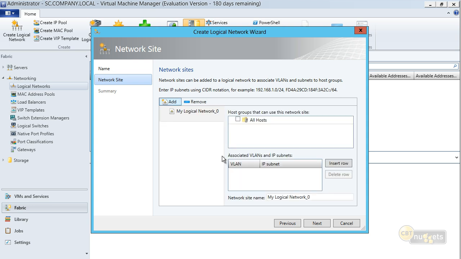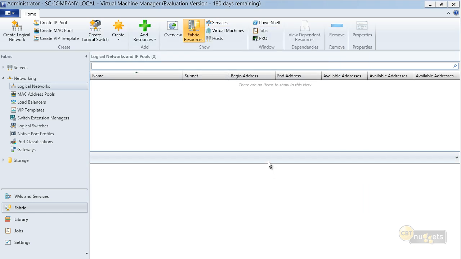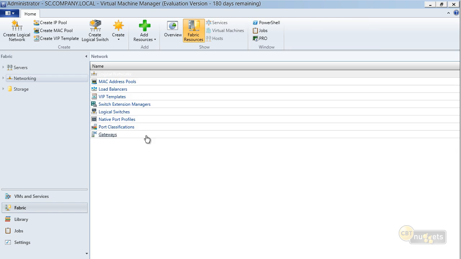So just a real quick look at what this looks like. I've created the logical network. I've added a site. That's what this is, a site. I can allow host groups to access this, and then, in order to get past this part of the wizard, I would add whatever VLANs are appropriate on my network. And that just allows you to associate all those things together. Obviously, your virtual machines have to be on a network, so you create these logical networks, and that helps provide an attachment and an overlay to your physical network as well.